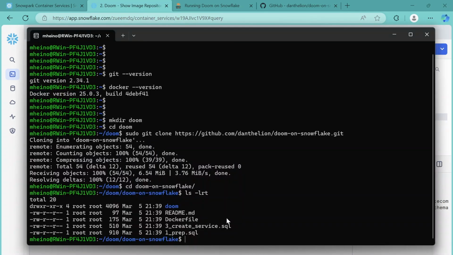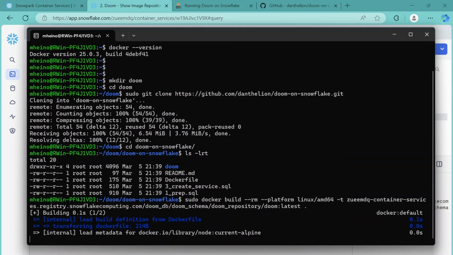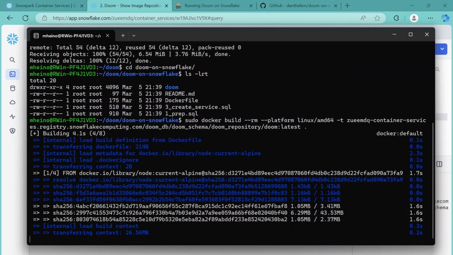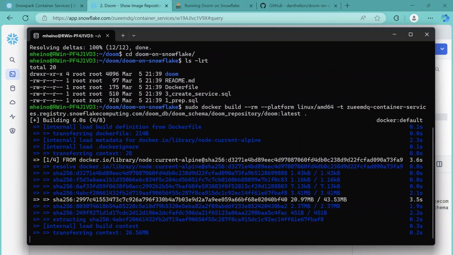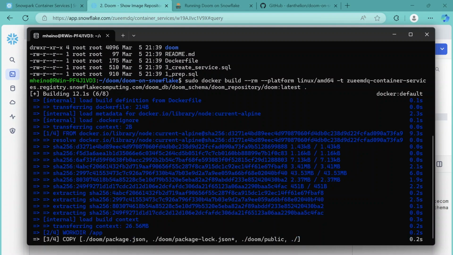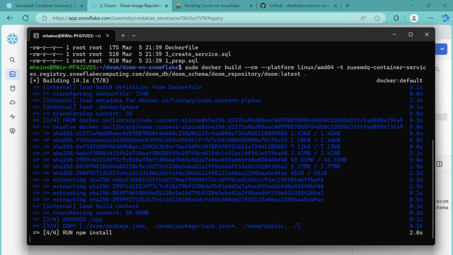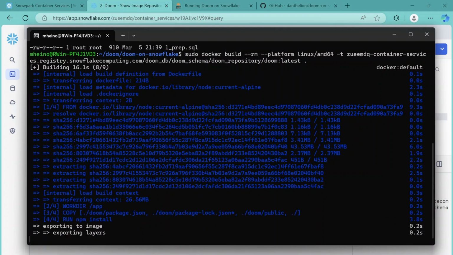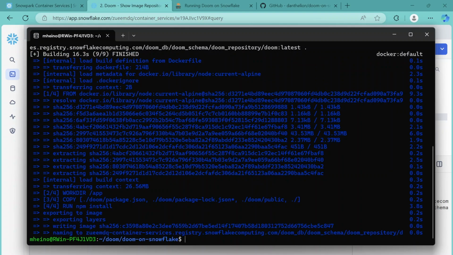So let's do that and build that. And as you can see, it's now building the Docker image. And that's done.